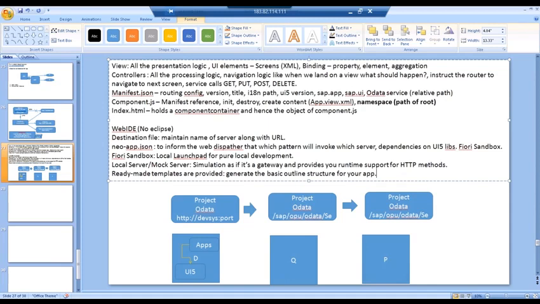Now we already have a deep understanding, so we can right away start with a ready-made template and choose the type of application we really want, and it automatically generates the basic outline structure for your app, and then you keep enhancing it, because there is a very important thing called following standards.